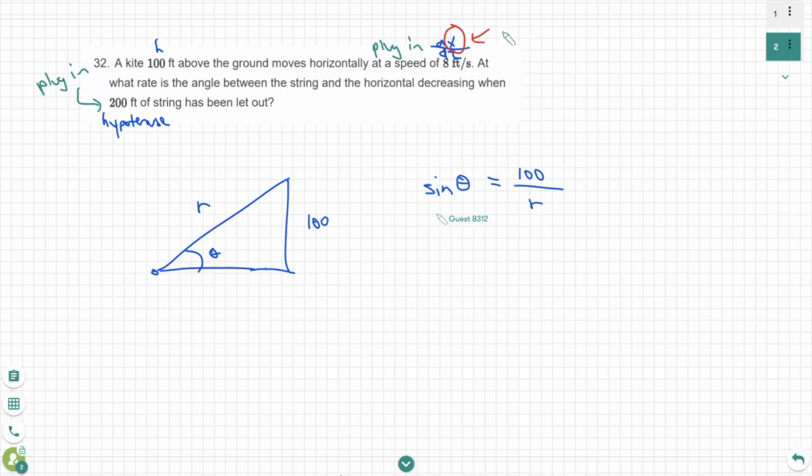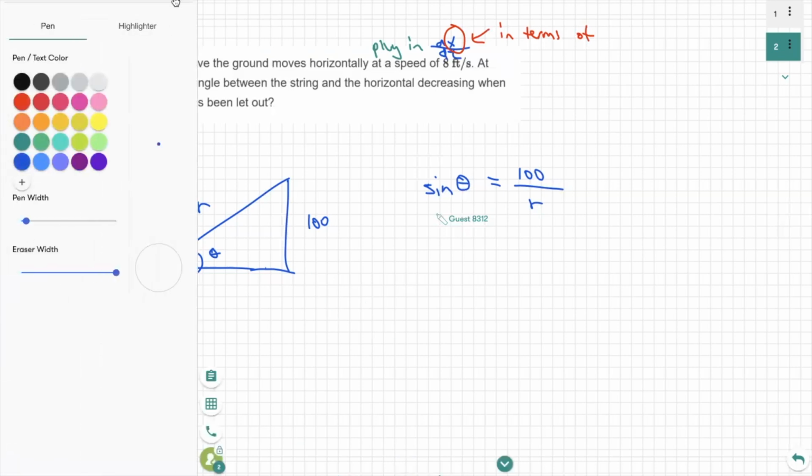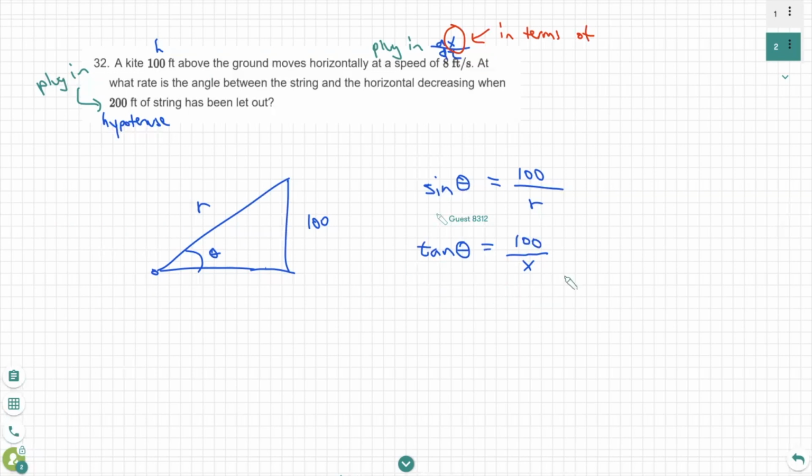Right. So I had that thought. We could use tangent, and I would put it as our height over x, which would be 100 over x. And then if we took the derivative of that, it'd be 8 feet per second, dx over dt. But actually, that doesn't give us the angle. Yeah, actually, I do think this would work. We could do it this way. Tangent theta, because the whole goal is to relate theta to x, and this equation does that. But there's going to be something else to watch out for if you use this equation. All right, so let's stick with this.